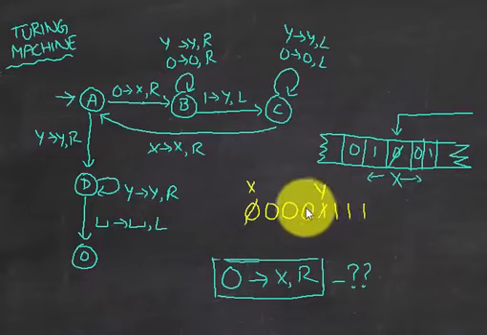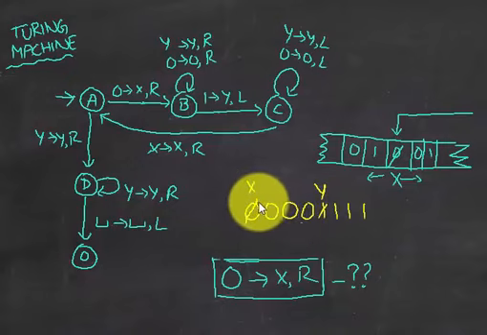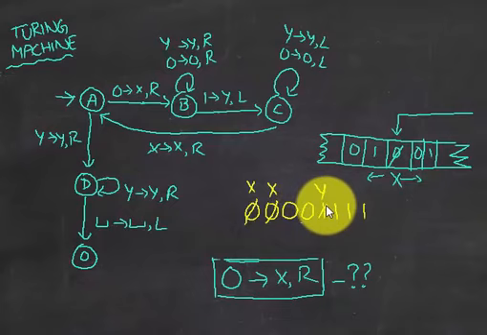and from there, whenever you see 0 you go to the left, you ignore. Whenever you see an X you go to the right, and then you convert that 0 to X, and then move to the right. Then again, whenever you see a 0 you ignore. Whenever you see a Y even, you ignore. Whenever you see a 1, that time you convert that to Y, and then move left.